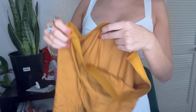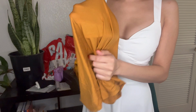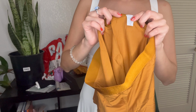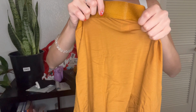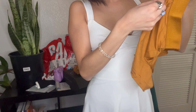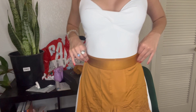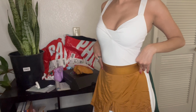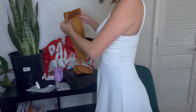I'm gonna stand up so you guys can see it. This is what it looks like. This one looks like it's only one layer. So this is me putting my hand in, and this is how it looks. It does have one tag right here as well. And then I'm gonna turn it around, and there's a tag right here. There's that band. And let me see, I wonder if guys can wear these too. I don't see why not, but I'm really excited about trying these on. I'll probably be trying them on some other time, but not right now. I'm really excited for these. I'm really excited to try all these things on.